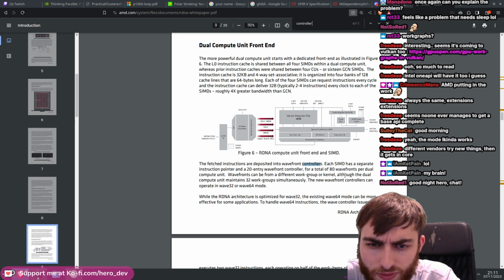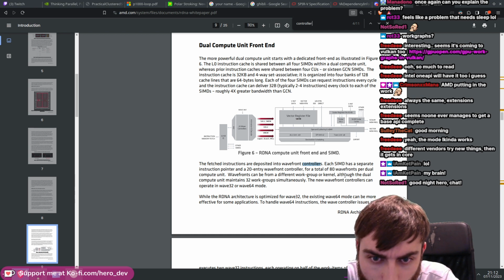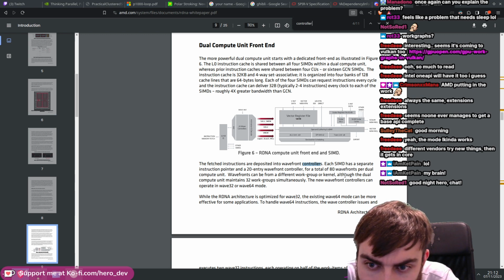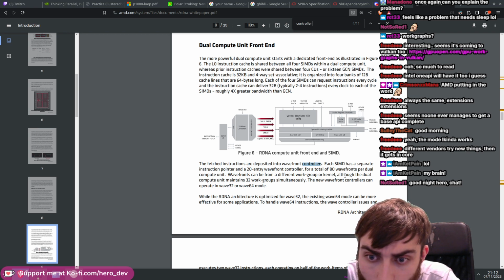Right, let me reread that again just to understand exactly what the numbers are. Fetched instructions are deposited into wavefront controllers. Each SIMD, so compute unit, has a separate instruction pointer and a 20 entry wavefront controller, with a total of 80 wavefronts per dual compute unit.